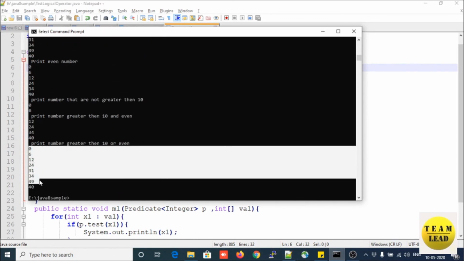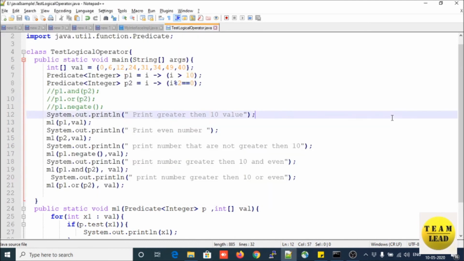So friends, this is how you can use predicates with the and, or and negate methods: to test multiple predicates with the and method, the or method, and to negate with the negate method.